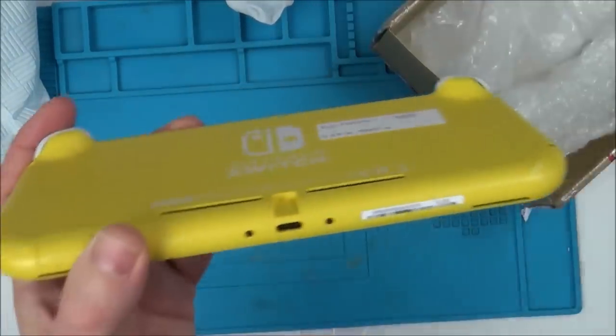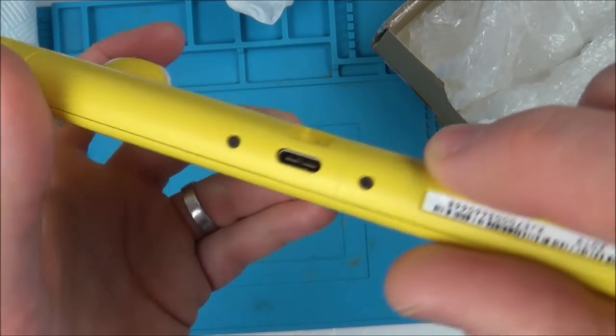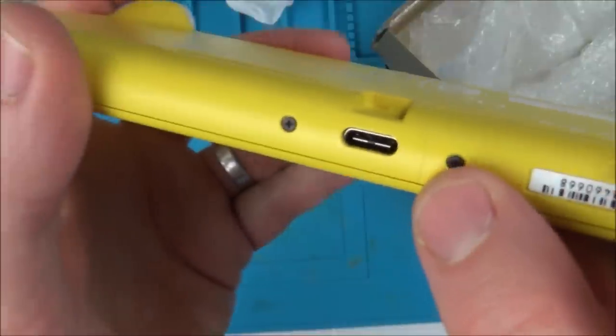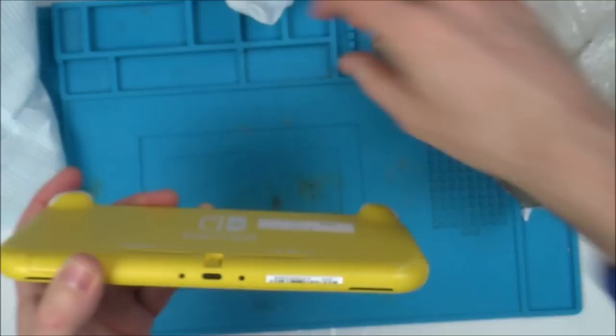I can see that there is a crack. Is there a crack here? Some sort of mark here. I don't know if that's a crack going down here. Anyway, let's give this thing a clean up.